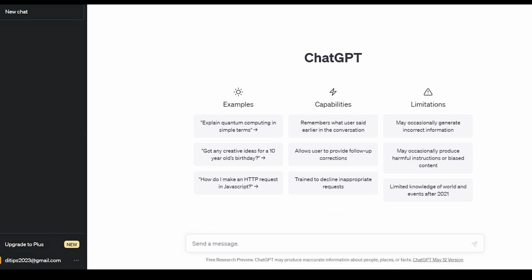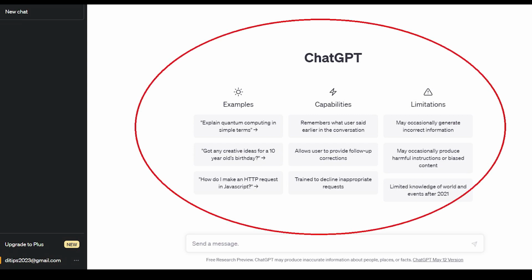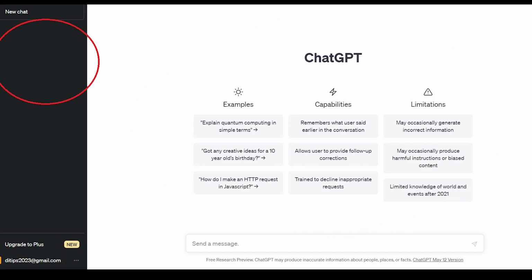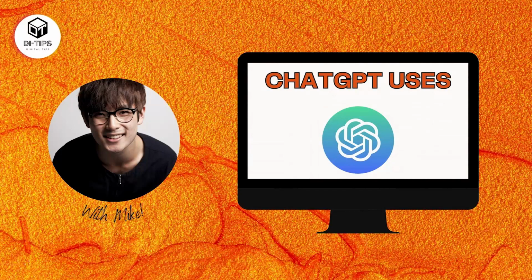Use the search bar to type your query. It can be a question, an exercise, a reminder. We will cover the main uses in the next chapters. After typing your query, the response will be generated above the search bar. You will find the history of your queries at the top of the sidebar. Let's see in more detail all the main uses of ChatGPT.